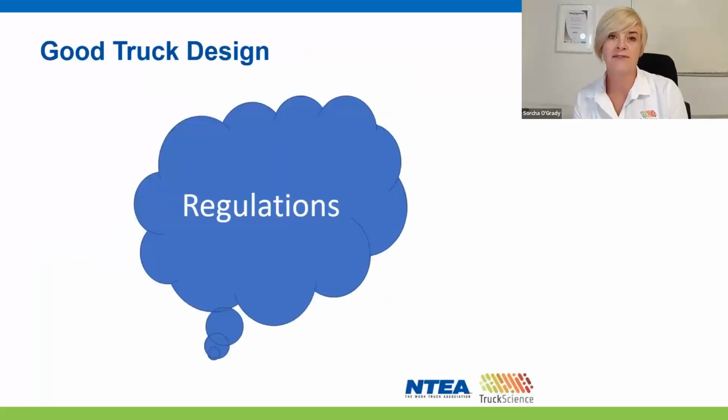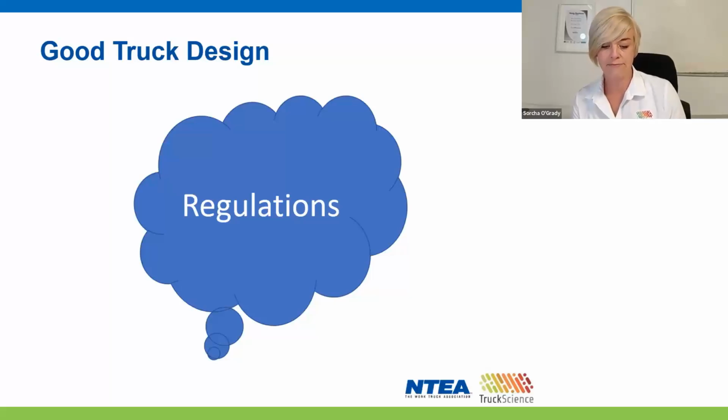So compliance with US federal, interstate and state road regulations, as well as provincial regulations in Canada, is essential when configuring trucks. It's important to bear in mind what the regulations are for your jurisdiction, but also for other jurisdictions if the vehicle will be operated in more than one state or province, or you're selling trucks further afield. This webinar will cover how to configure efficient trucks that comply with regulations. It will include a live demo of the TruckScience Axle Weight Calculator using a Class 8 vehicle.